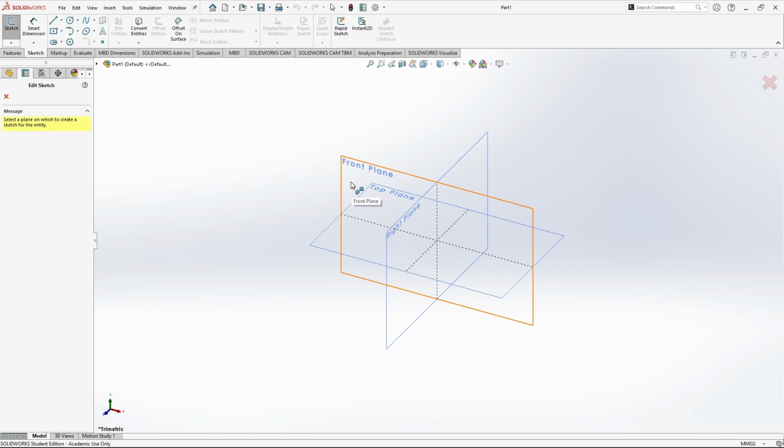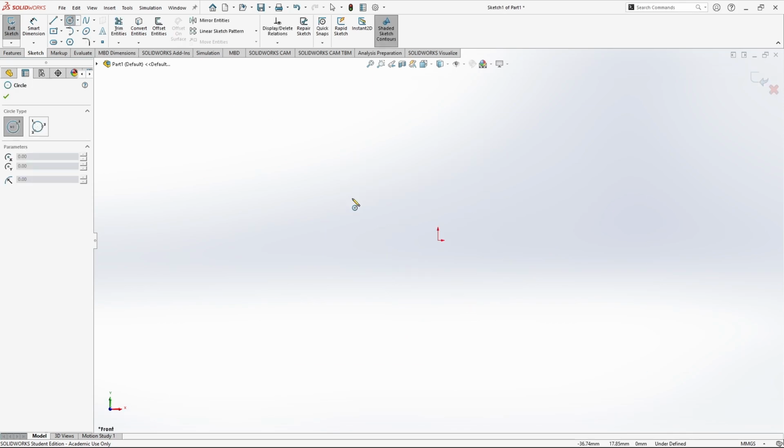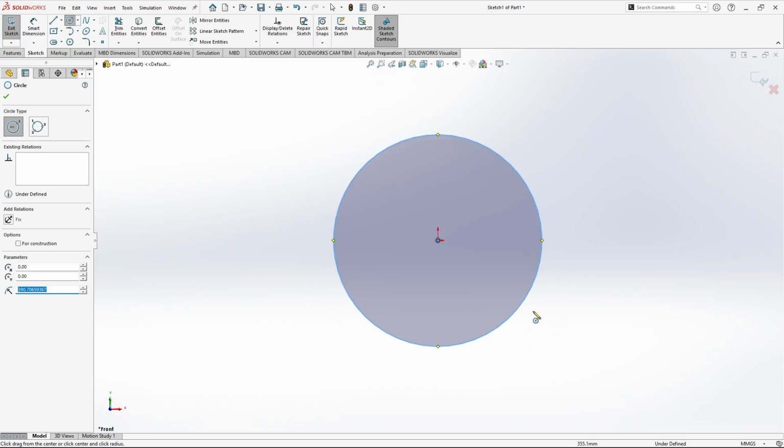For this video, I'm interested in the front plane. I will click the front plane, and as you can see, a pencil icon appeared on my screen. This is the center. When I touch the origin, it shows me a big orange dot. When I click here and release my mouse, click once again, and your first circle is ready.